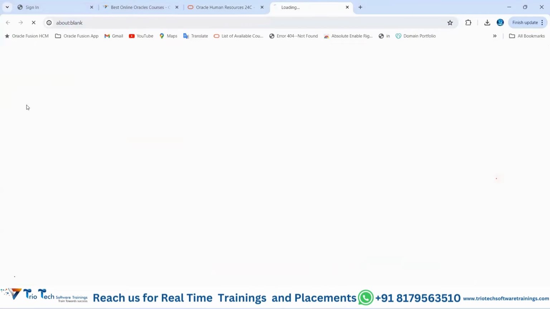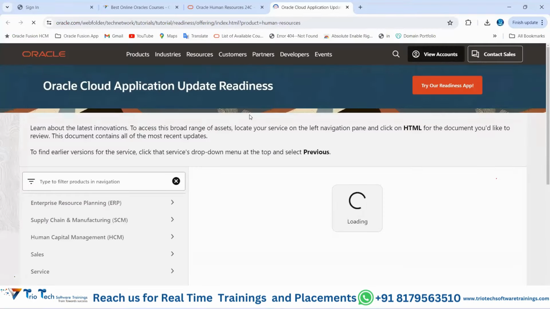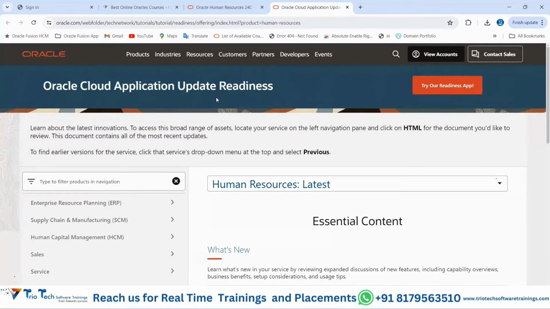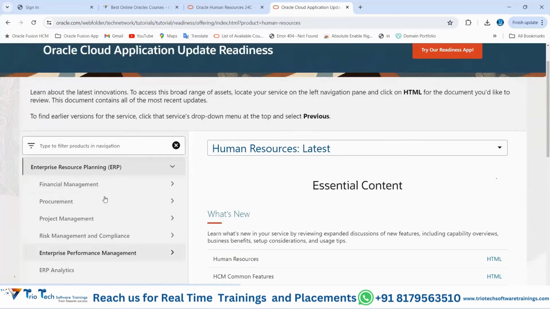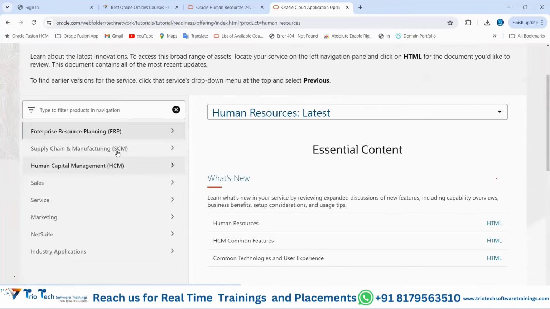If you go to What's New, here you can find what new features are coming in the Fusion application in the coming releases. On the left hand side, product-wise: ERP means all finance, procurement you can see. This is supply chain. This is our HCM, human capital management team. Come here and all our modules you can see.